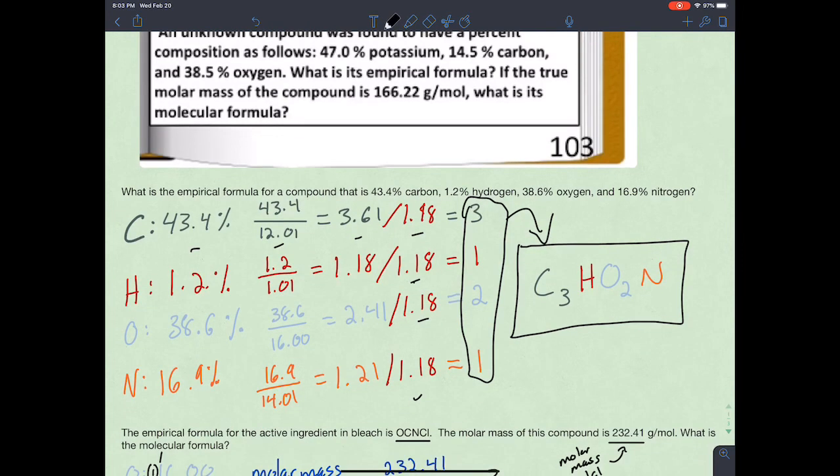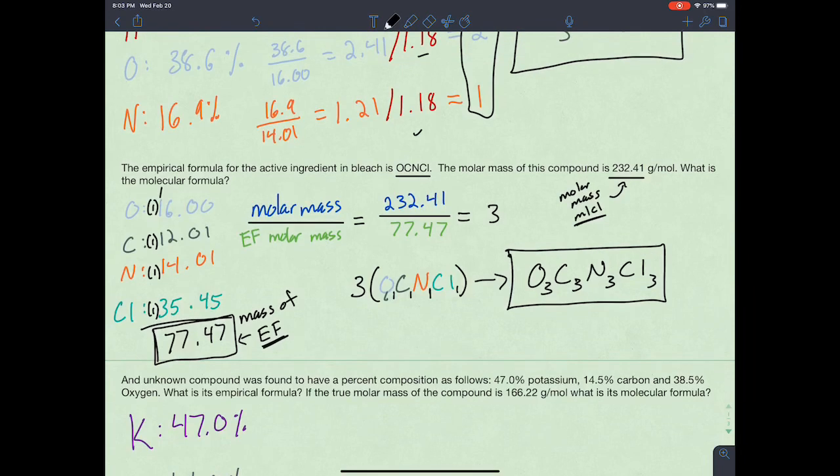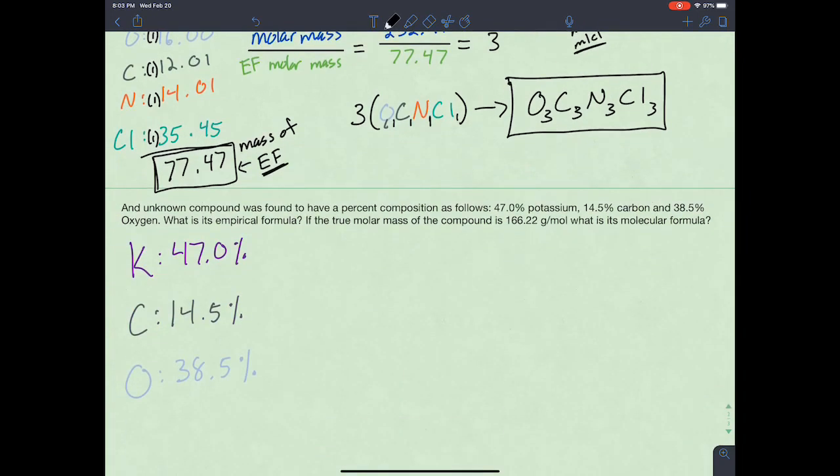Anyway, I worked through these, so if you want to pause the video and look at my work on this one, go for it. If you want to pause the video and look at my work on this one, go for it. But I'm pretty tired, and really this last question combines both of them. So I figured I can just go through this one step by step and break it up into the two separate parts as much as I can, and you'll be able to see the process either way.